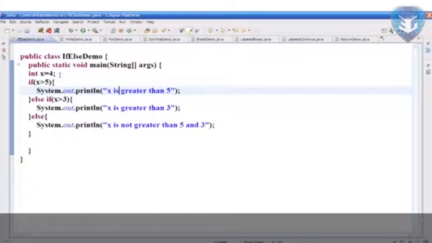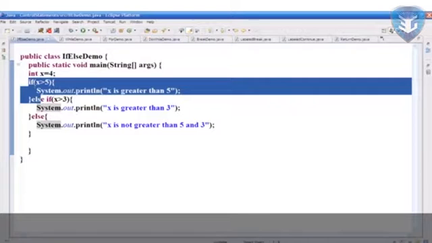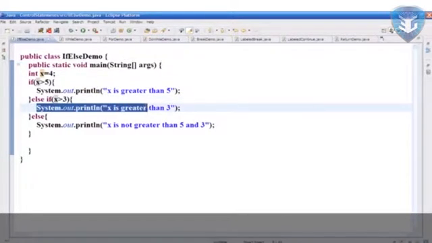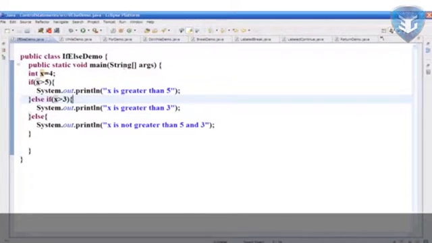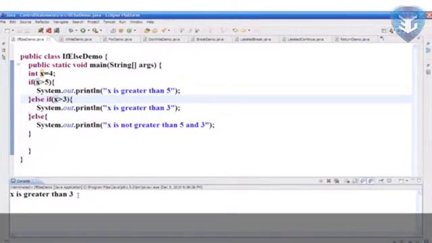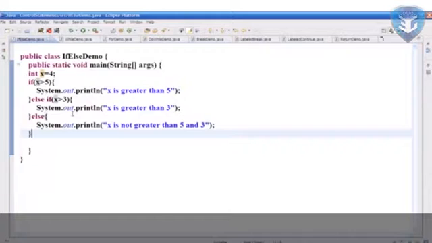In this main method, I have initialized the integer x is equal to 4, and I have these if conditions checking if the value of x is greater than 5, and the next, else if condition, is going to check if the value of x is greater than 3. And finally I have an else block which states that the x value is not greater than 5 or 3. So if I execute this straight away, it evaluates the second if condition stating that x is greater than 3. So I'm just going to run this example now. It is evaluating to x is greater than 3. So this is an example of else if condition.